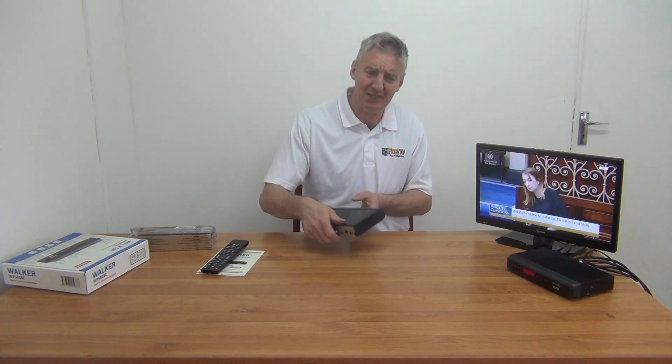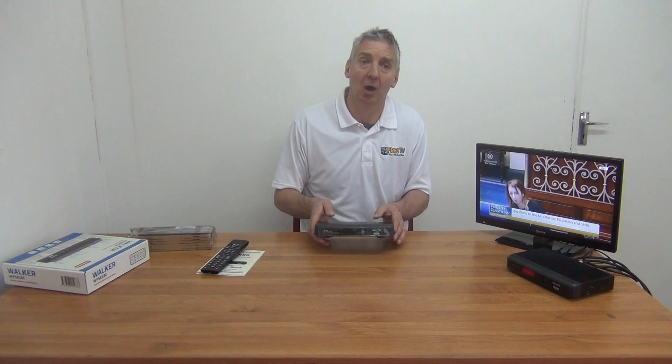We have a satellite input and a terrestrial input. The satellite input coming from something like a Sky satellite dish will give you the satellite channels — the BBCs, ITVs, Channel 4 — and the UHF aerial feeding into the terrestrial one will pick up the Saorview channels: RTÉ 1 and 2, Virgin Media, those type of channels. On the satellite side you probably have about 100 channels with maybe 20 being fairly good, and on the terrestrial side all the Irish channels are reasonably good.